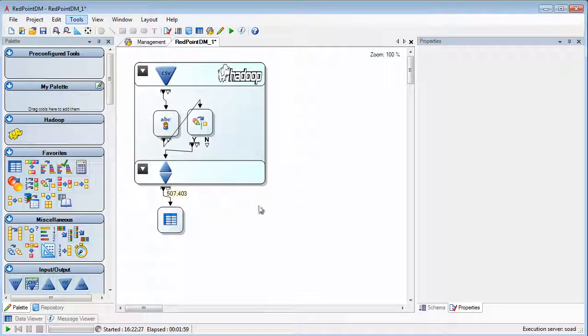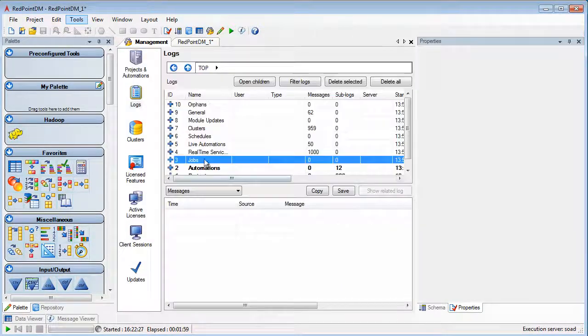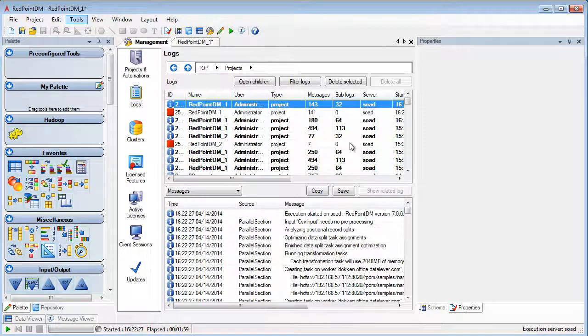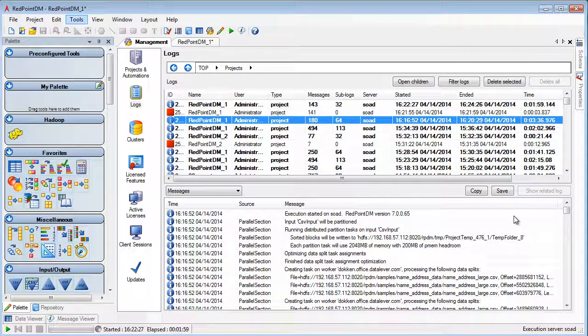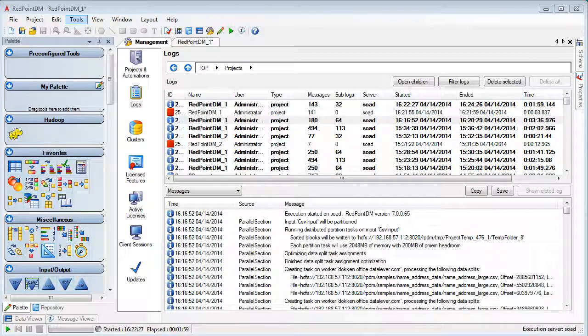Now let's talk about performance for a minute. If we go back and look at our times for running that standardization project, it was able to standardize 100 million address records in about 3 minutes and 36 seconds. And that works out to nearly 500,000 address standardizations per second. And anyone who's worked with standardizing addresses, especially certified standardizing addresses, knows that it's very difficult to achieve this kind of throughput. But thanks to the scalability we get on Hadoop, we run this operation very, very quickly.